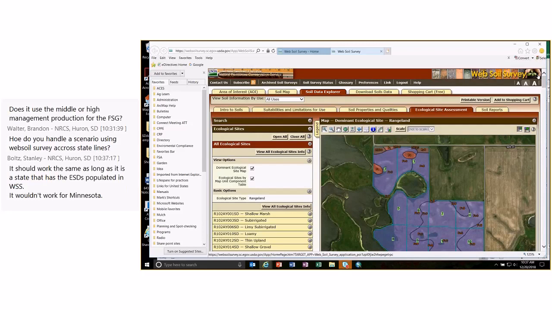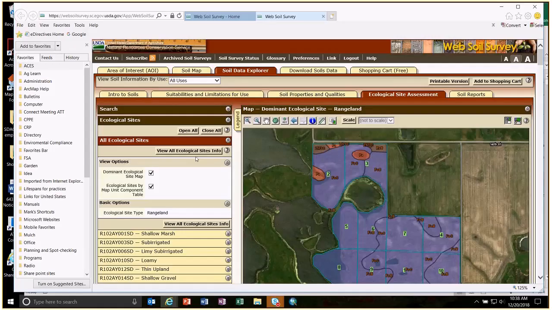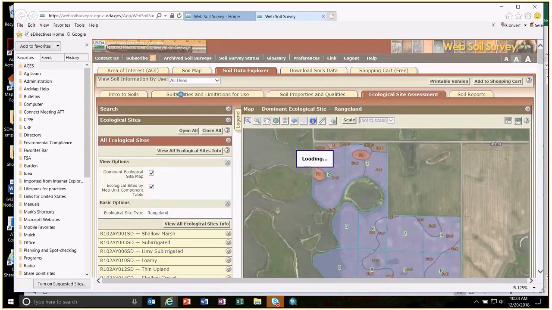And here's the simple thing. I brought all my fields in here and took out all the ecological site data. Even if those fields were pasture, I took that data out. I just didn't put field numbers over there. I'm going to take all my data, which is already in here. The AOI is already set for all the fields. I'm just going to run a different report. Well, the report I'm going to run this time is suitabilities and limitations.